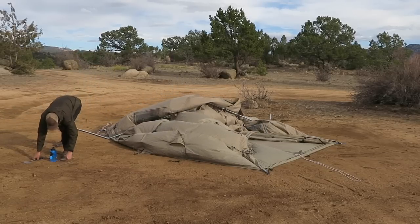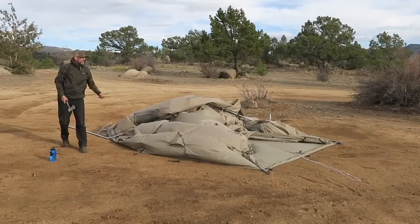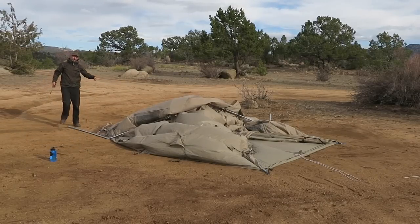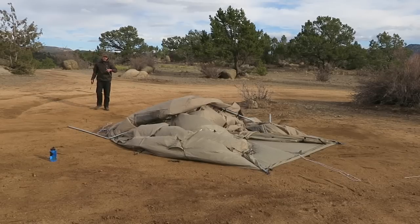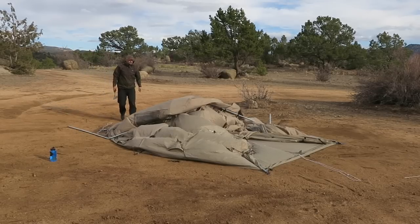Okay, so the next move is to pull on both the white ropes one at a time and then go ahead and stake it off, and that's going to help you get the tent pitched.